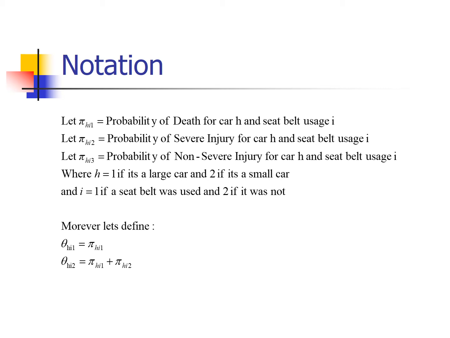Now, if we had four outcomes, then we would have a theta 1, a theta 2, theta 3 would be pi 1 plus pi 2 plus pi 3, and then theta 4 would be 1. But essentially, with three outcomes, we have two thetas. For k outcomes, we would have exactly k minus 1 thetas.